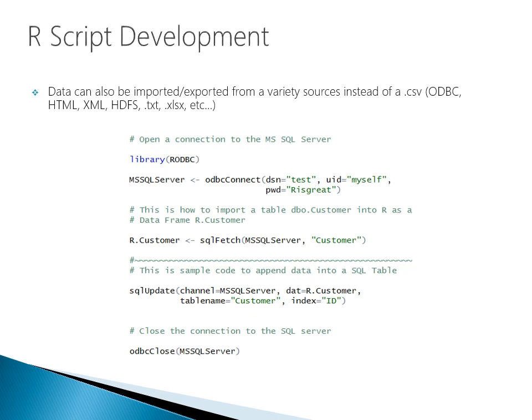Here is an example of a package that has been built called RODBC that allows us to connect directly to a Microsoft SQL Server. In this case, I'm invoking the RODBC library, and then I run some commands that say, okay, where is my SQL Server? How do I connect into it? Then I want to pull a table from SQL Server and apply it as a data frame in R. So in this case, I'm pulling the table customer from my SQL Server, and I'm going to call this r.customer. That's the name of the data frame. So I can run my model, I can produce my predictions, I can apply it to this data frame.